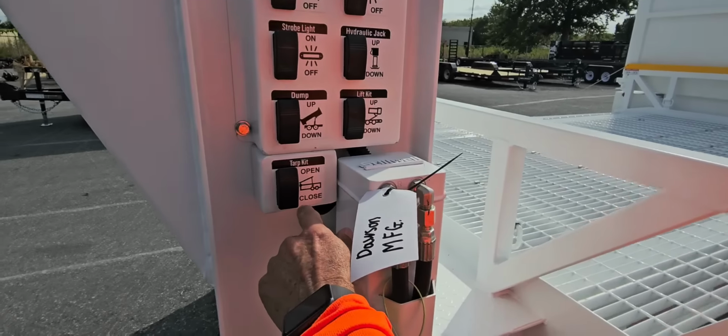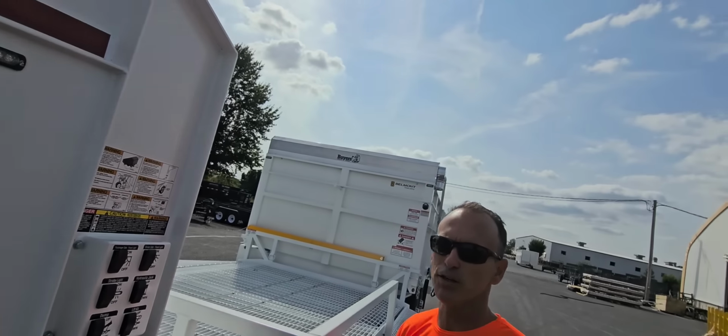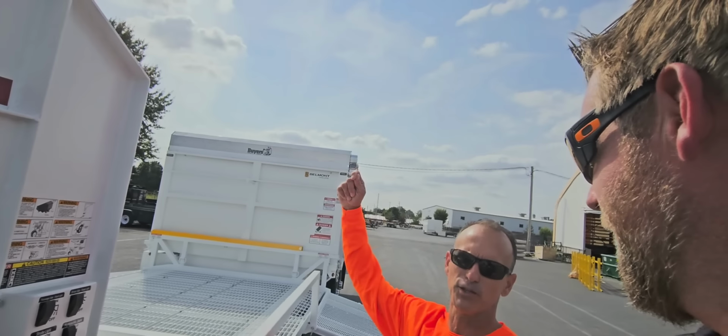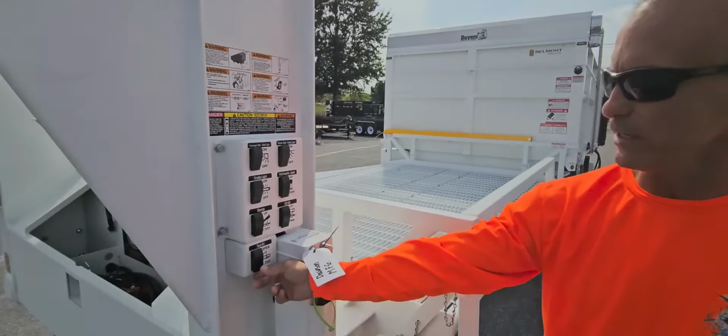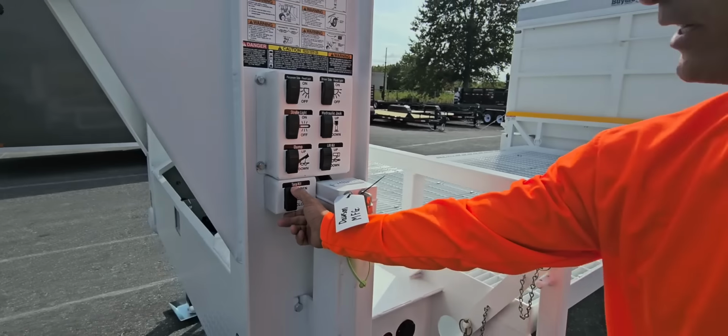We have a tarp kit that I came to Nick about and said, hey, I'm not as tall as you. The guys that work for me aren't as tall as you. And that rope deal, the old-fashioned way, it's not going to work. I need to go with something all-out, exclusive. So I told Nick, let's do what they use on commercial big dump trucks. So here, let's do it.